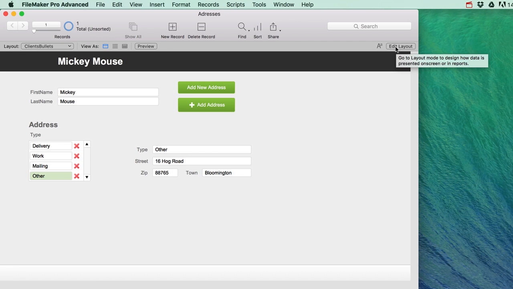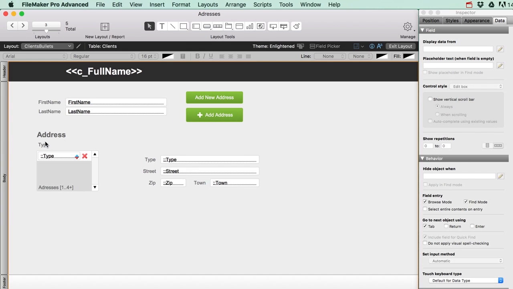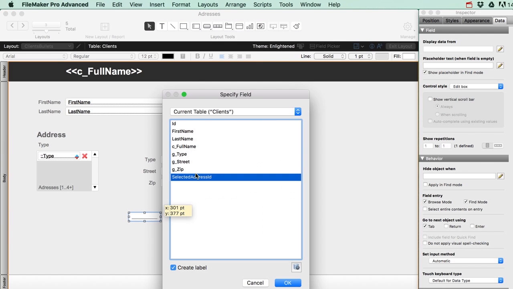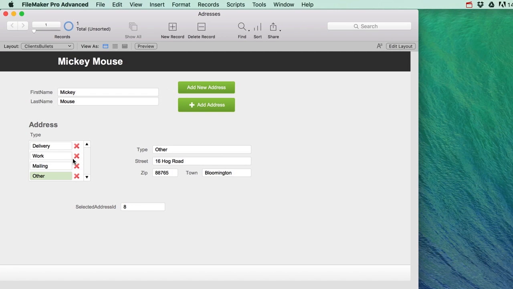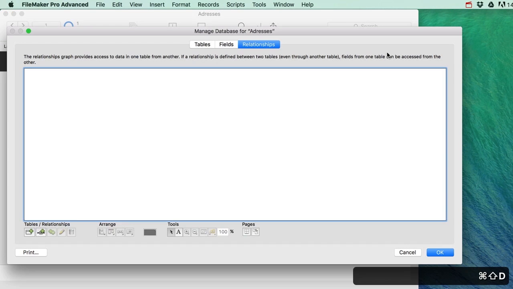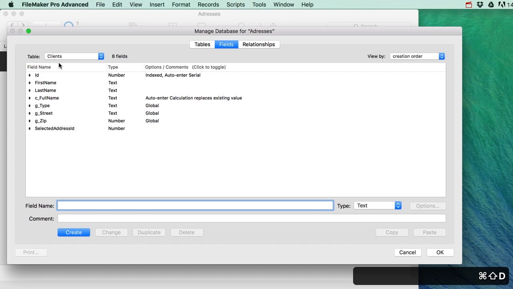So what you're gonna do right now is you're not gonna have this one, and so basically your selected address is not really going to exist, but you're going to do something similar. What you will do is, let's make a field. Let's do a field address selector bullet. Let's do that.